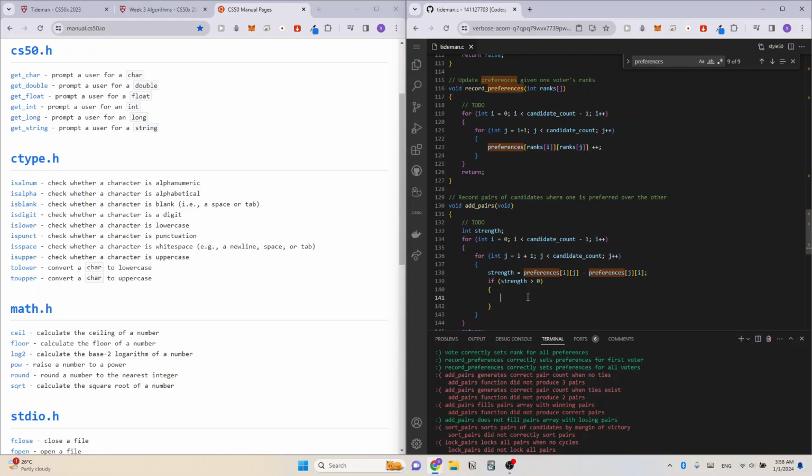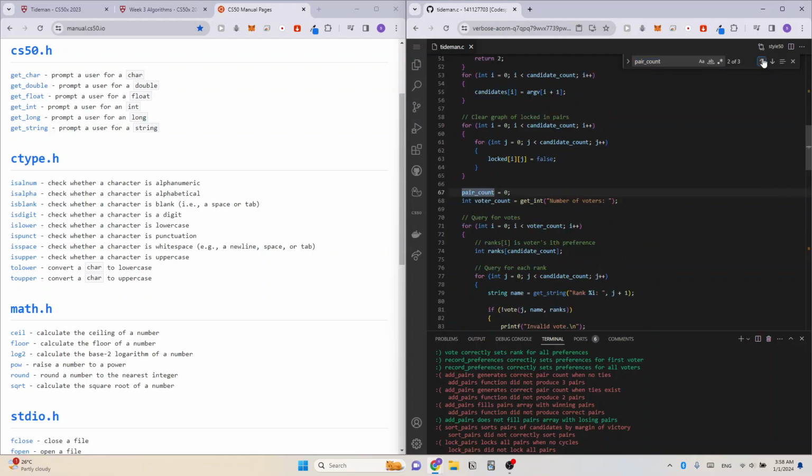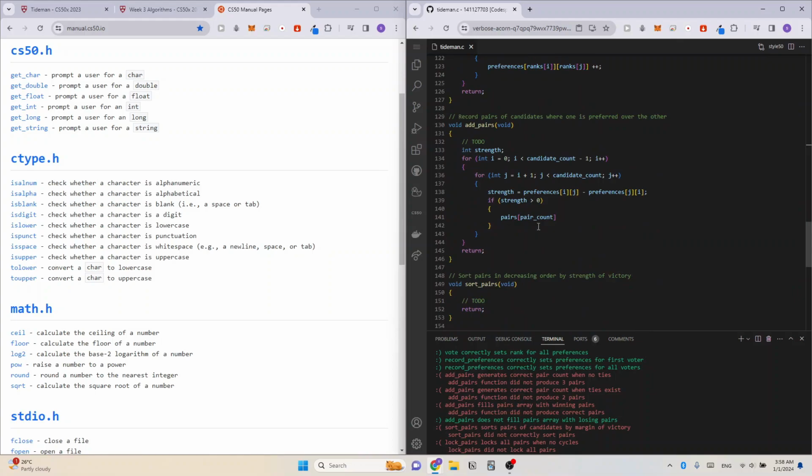So what we can do is pairs[pair_count].winner equals i, and pairs[pair_count].loser is going to be j. Then we want to add one to pair_count at the very end, just to signify that we have an extra pair.